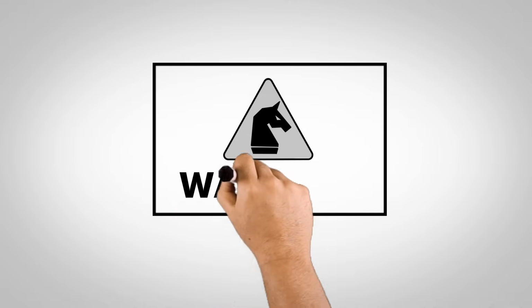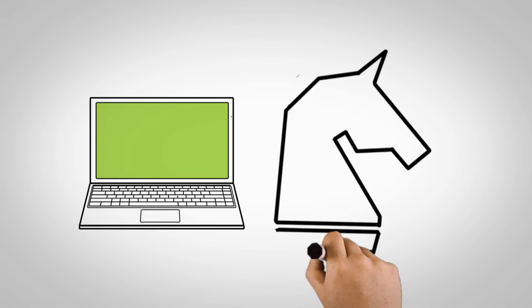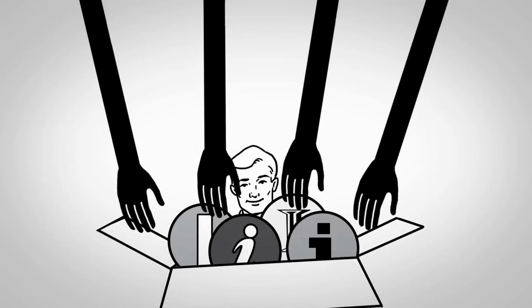Trojan. A Trojan is a harmful piece of software that looks legitimate. Users are typically tricked into loading and executing it on their systems. Trojans can not only steal your sensitive data, they can also give cyber crooks access to your system. Trojans are employed to gain access to your computer's financial and personal information.